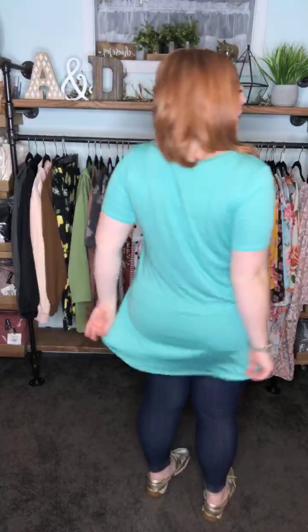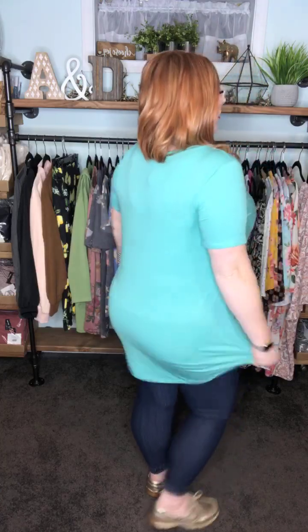And they're meant to kind of have that wiggle room for a tummy or things like that. I always say leave things to an illusion, right? So I'll just give you a spin here so you have an idea where the length is on here. You could technically even wear this with a legging if you are wanting to do that with a cardigan. You know, we are layering for a few more months here, not only in Michigan, but across the country. We're gonna layer because you never know how temperatures fluctuate when it comes to springtime. But I love that there's an ample amount of room in this.